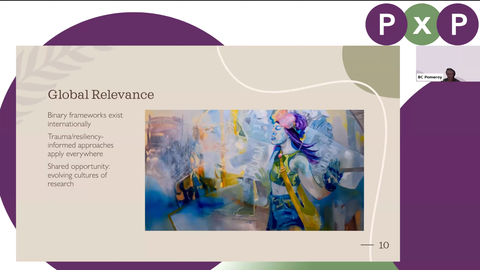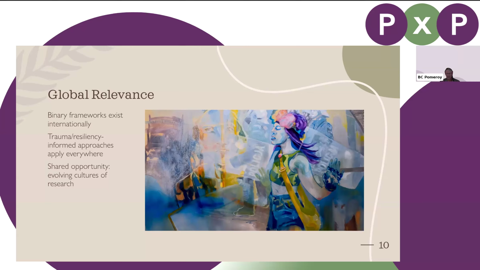I'm going to say that again. When research excludes people whose experiences don't fit these narrow frames that currently exist, the knowledge we produce is incomplete. And it really perpetuates the health inequities that we see in our healthcare systems. But this is also, I want to have an open invitation, a universal opportunity. It's not tied to any single country or culture. These are approaches that resonate globally because they prioritize dignity, safety, and belonging.